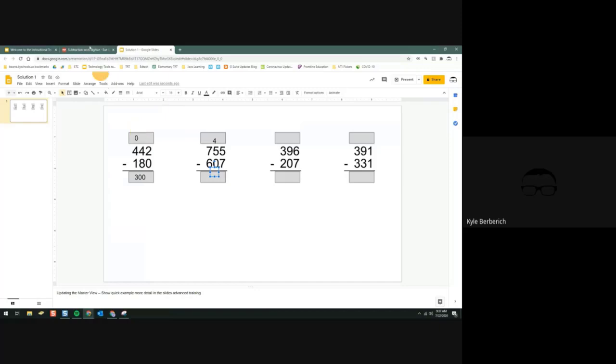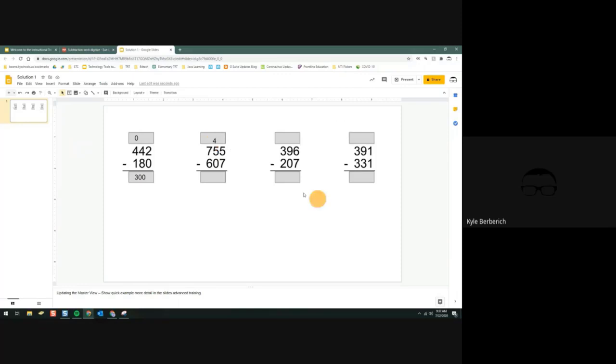Really what we're doing in this digitizing session today is I'm trying to showcase some of the different potential options that we thought about. We're going to walk through how I did this pretty quickly, just to show you how to accomplish it. And then in our next session, we're going to go into more details on how to actually use the master view, which is what we're getting ready to go into.